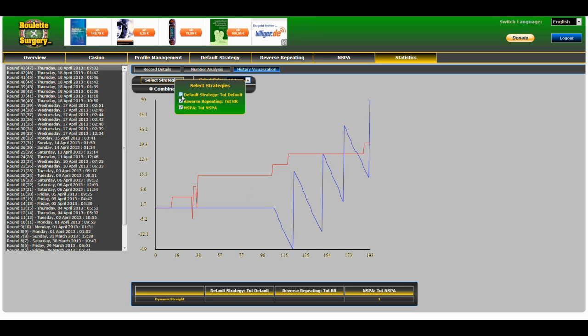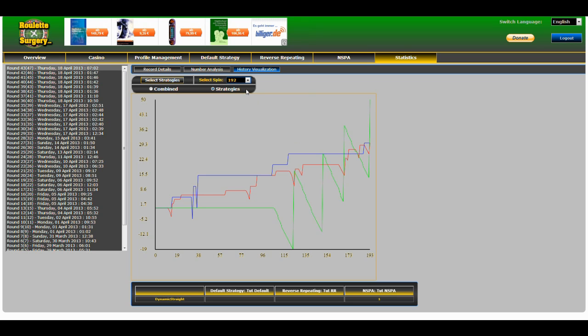And if I disable the first one, then the originally third one, the NSPA strategy in this case, will be blue from now on. I can also disable the reverse repeating strategy, and then the NSPA strategy will also be blue. Using only the NSPA strategy, then it will directly be red in this case.